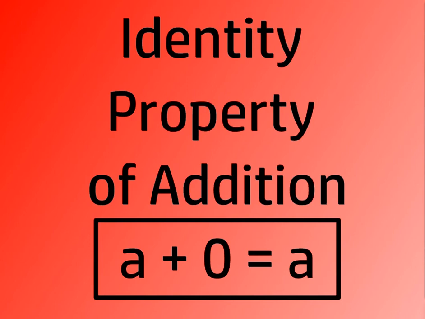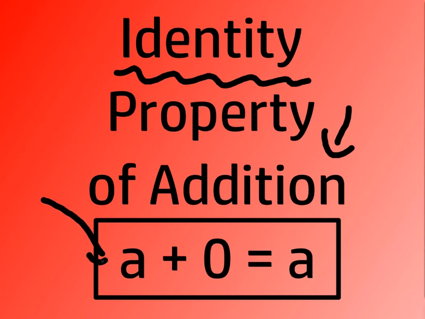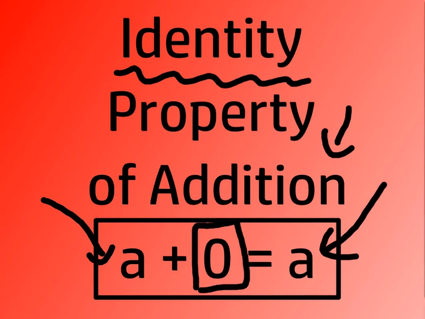What is this called? This is called the identity property of addition. Now, why is it called identity, and why addition? Because basically what this property means is: what number do you have to add to a number to stay at the same number? And if you're staying with the same number, you're identifying with the same number, right? So you start with A and you end with A. What number do you have to add? That answer is 0.